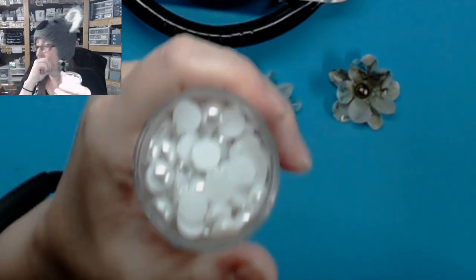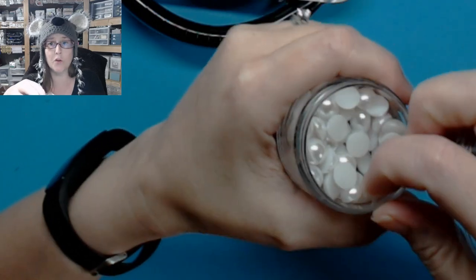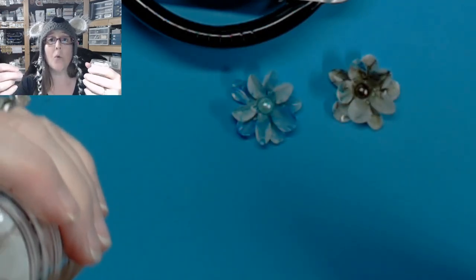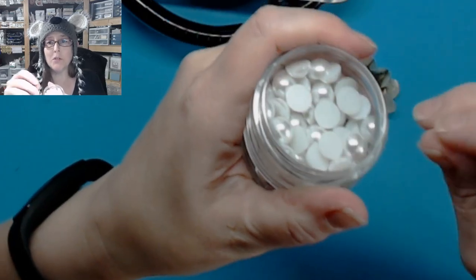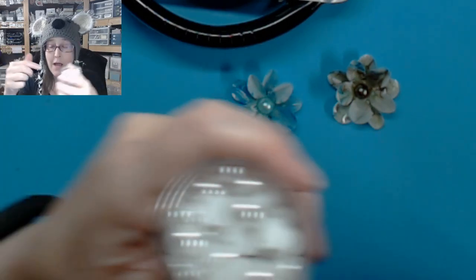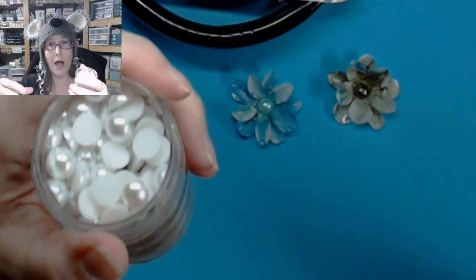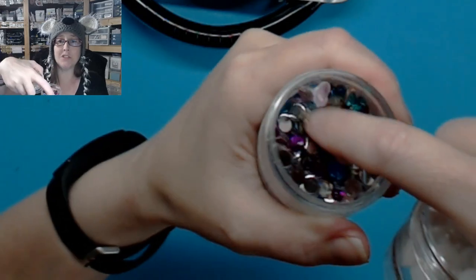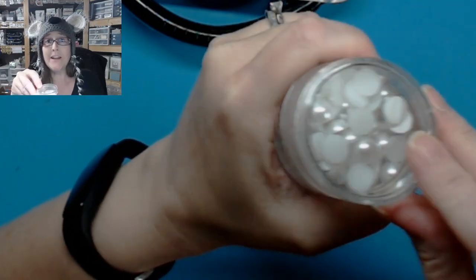What I would recommend is getting the clear pearls like this. The melting pots are still sold if you look on eBay — some people are selling theirs and you can sometimes still find one. Although next week I'll show you a bunch of ways to use Yudi with your heat gun that you don't need the melting pot for. I would recommend getting the white pearls and using your alcohol-based markers — the water-based markers will not work. It has to be alcohol. And then you can color them to match your project.